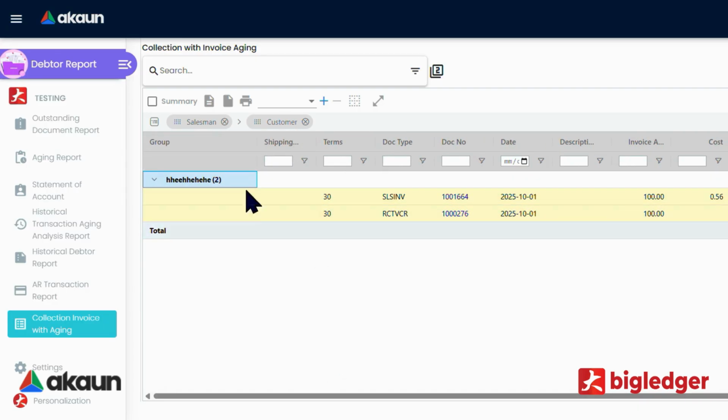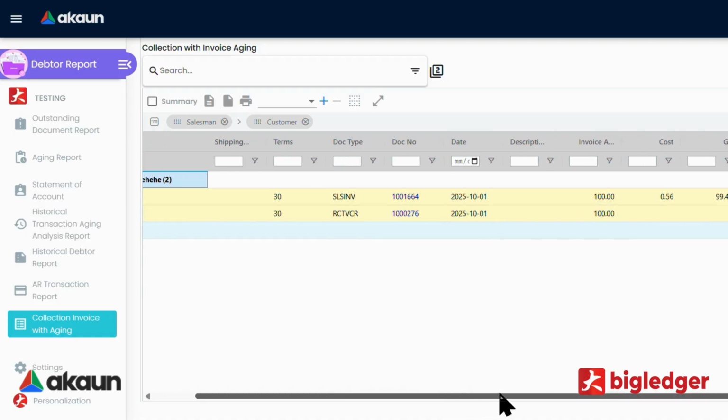Then you can see which invoice is settled by which RCT, or if it's not an RCT but any other document, you can also see. Here you can see the sales invoice was settled by this receipt voucher.